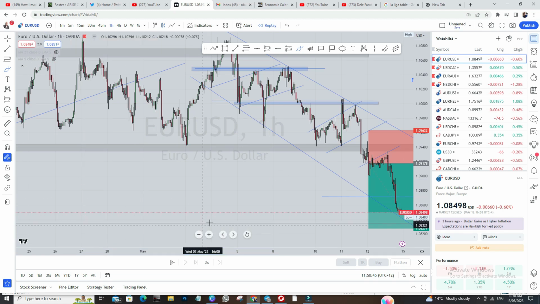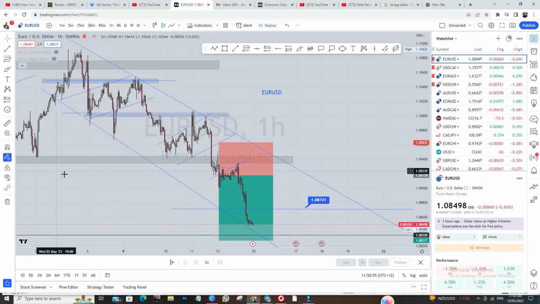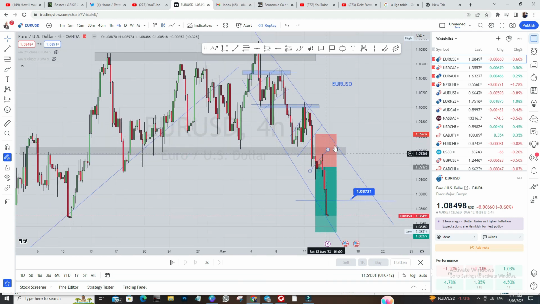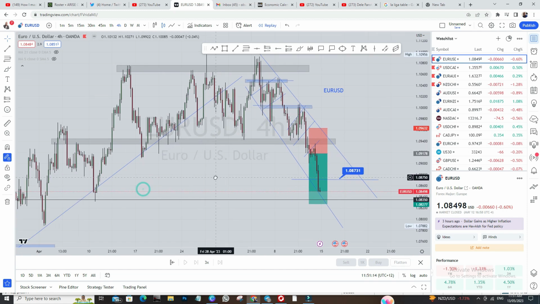Right now the price is ending at 1.08498 for EURUSD. The simple concept is just break and retest: mark key levels on the higher time frames. I go to a higher time frame like 4 hours or 1 day. Let's use the 4 hours here. Mark this level, and mark here again, because price has rejected here multiple times. Anywhere price is rejecting and retesting, you draw a line to identify that zone. This is a resistance, this is a support, and here it turns into resistance or support again. It depends on how the price goes.